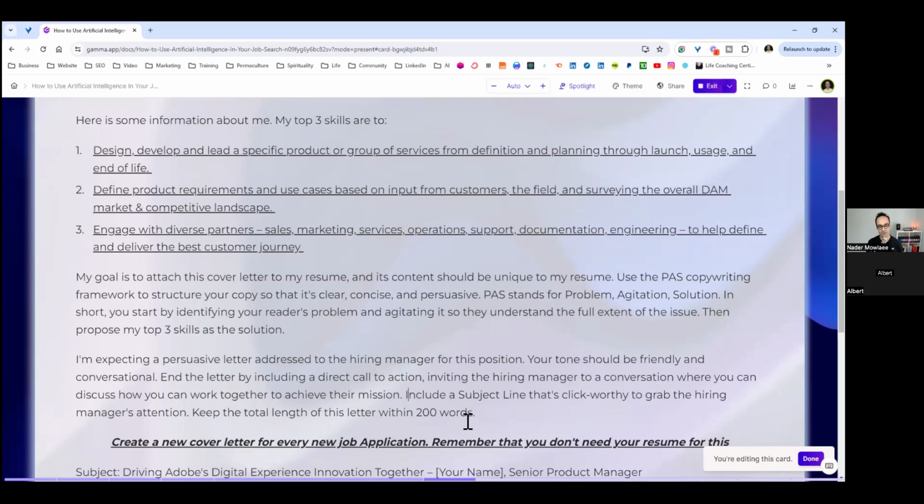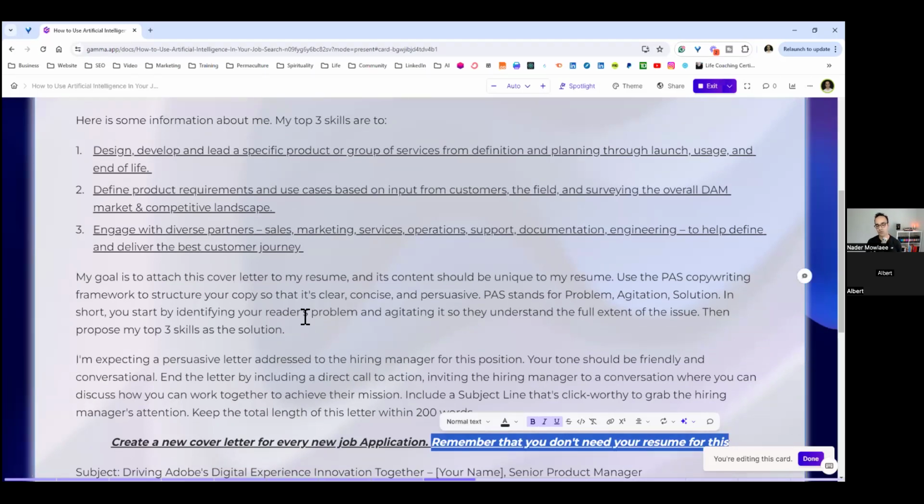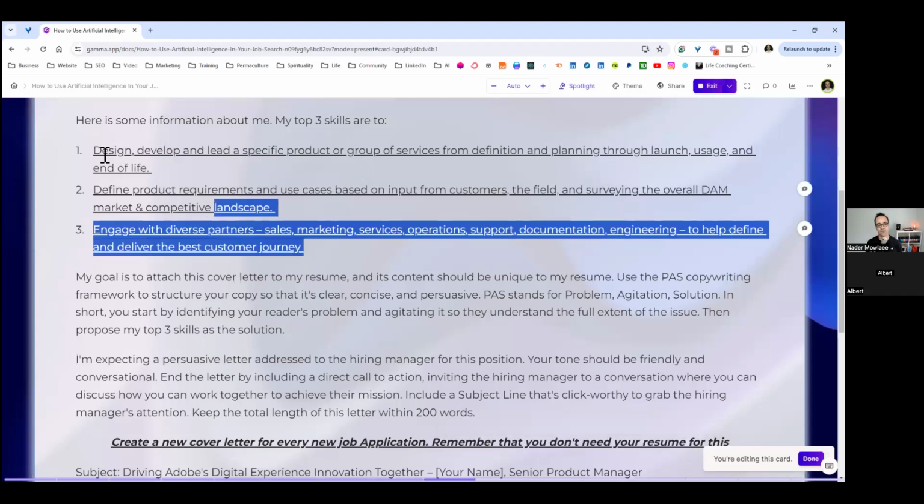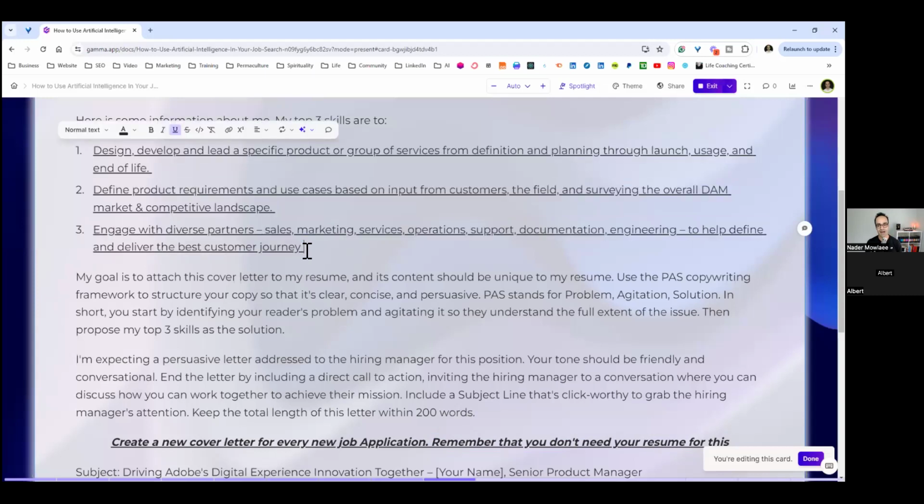Now, side note, you want to create a cover letter for every new job description. And remember, I cannot stress this enough, and this often confuses people: you don't need your resume. You may have already noticed that nothing in this big prompt comes from your resume. It's irrelevant. We have made one assumption, and that assumption is that the top 3 skills that they are looking for, you actually have. If you don't, take something else.